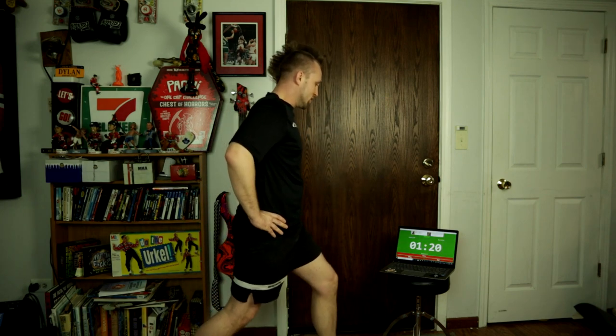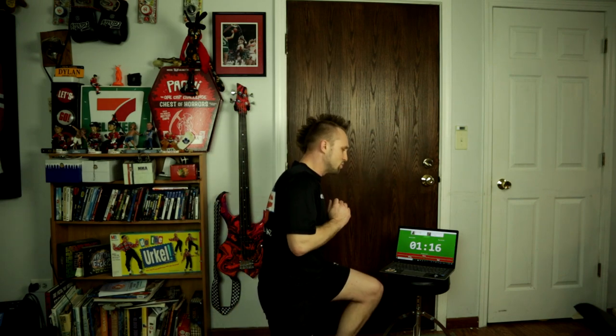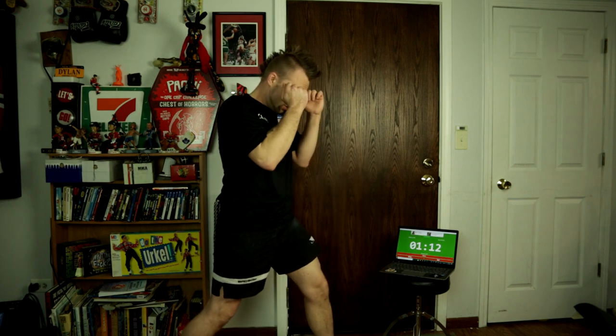Good posture. You can either have your hands at your hips. You can have them straight out. Really, whatever is better. I prefer them like this because I used to fight, so I'm just used to having my hands up.